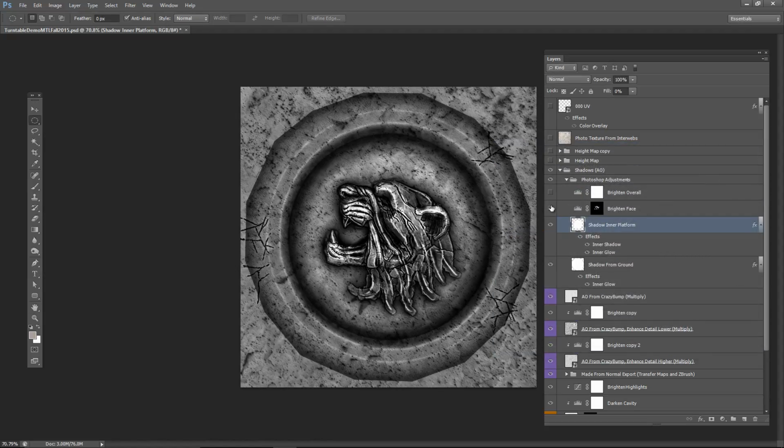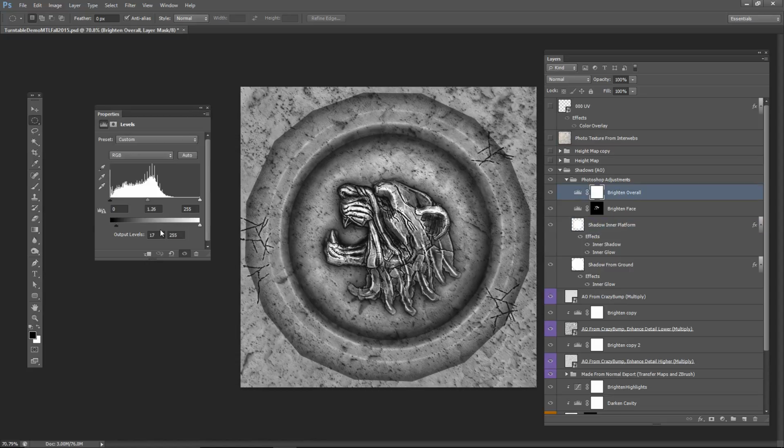Then I brighten the face, just to again pull out these forms a little bit. And overall, I thought this was too dark, so I brightened this. What I'm doing here is taking this middle slider and shoving it to the left, and that's a really good way to brighten things up. And then on the output on the bottom part, I'm clamping the lowest value, the black, and I'm saying don't go lower than this value. So it basically doesn't show any values below this, and that's really useful as well.